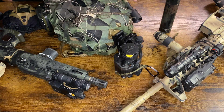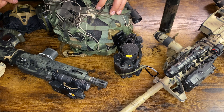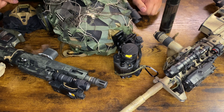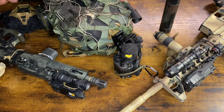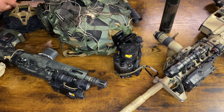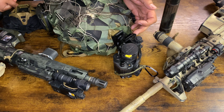The first thing you're going to need is a helmet of some type. This is a bump helmet. Depending on your needs you can get a ballistic helmet or a bump helmet — a bump helmet just offers protection from bumps, essentially a glorified skateboard helmet. Ops-Core and Team Wendy are the big name brands in that category. This is a Team Wendy. With that helmet you're going to need an arm and a mount.